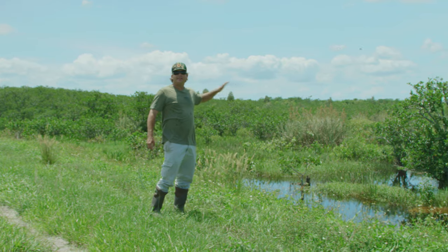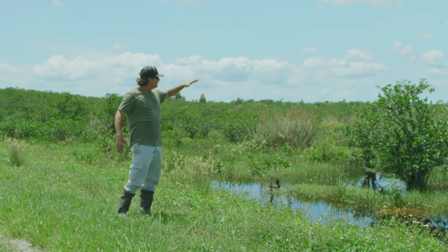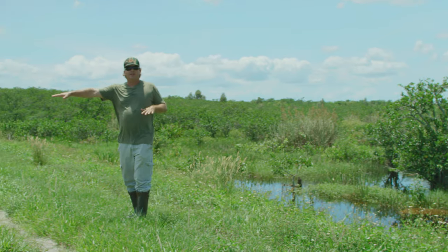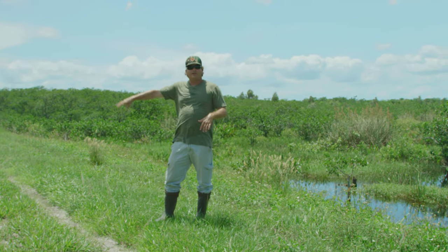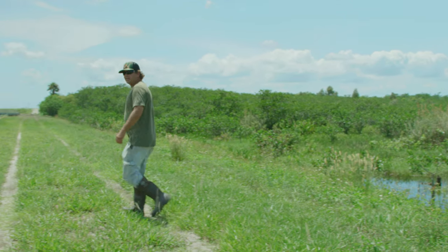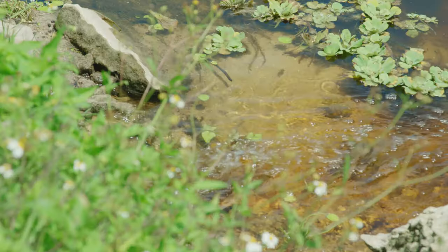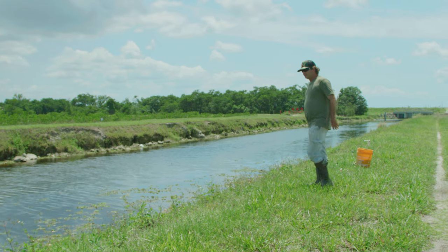See how it rained back in here and it flooded all the Everglades. So like we were talking about earlier, this higher ground is now flooded. What's going on is the water is seeping through the rocks into this low-lying area, and all those fish can find that current and smell a bunch of minnows and everything there — and that's where they're going to be. I came up here and actually see the water flowing, might even be like an old pipe under here, and there's a bunch of bait there — that's just what happens.